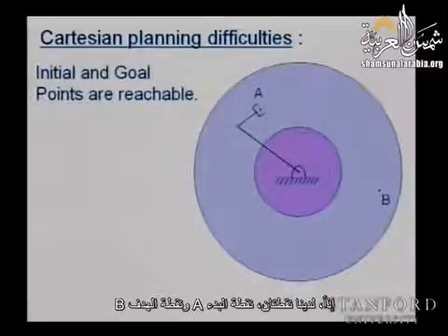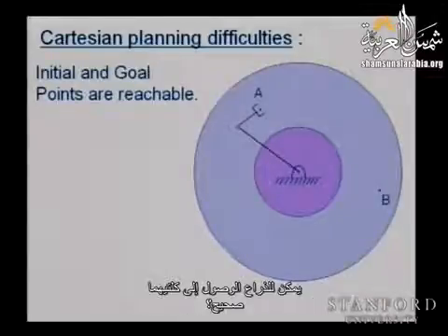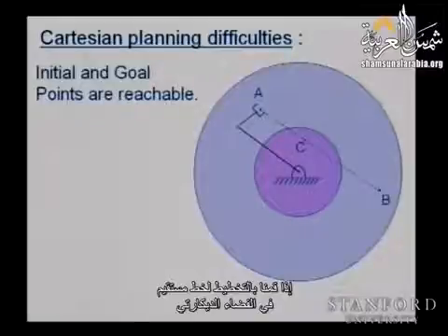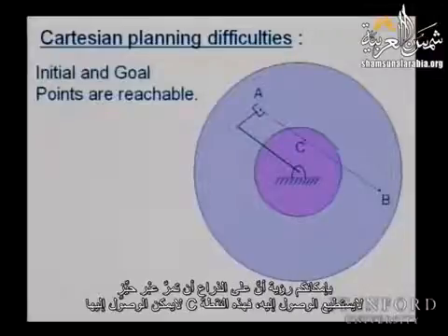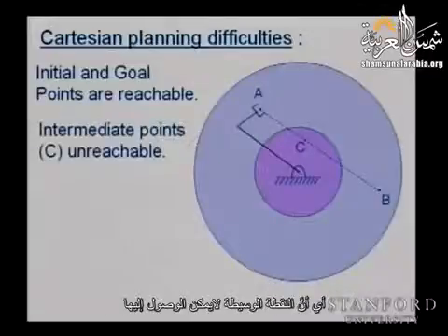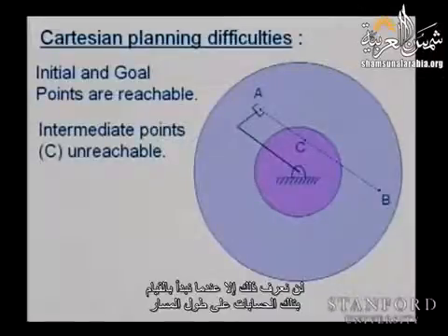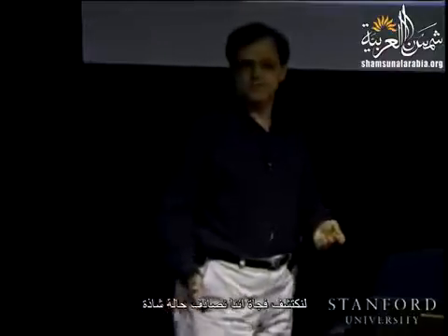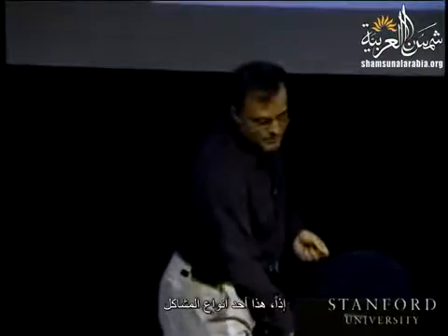So we have two points, initial point A and goal point B. They're both reachable for this manipulator, right? They are in the reachable space. Now, if we plan a straight line in Cartesian space, you see that it goes through a space where we cannot reach. This point C is not reachable, so the intermediate point is not reachable. We wouldn't know that until we actually start doing these computations along the path and suddenly find out that we are running into a singularity. So that's one type of problem.